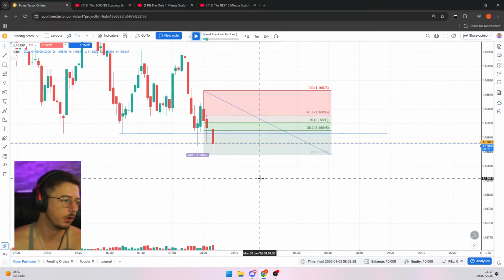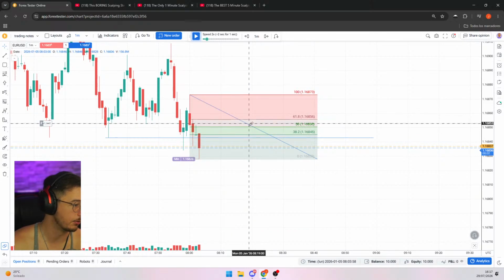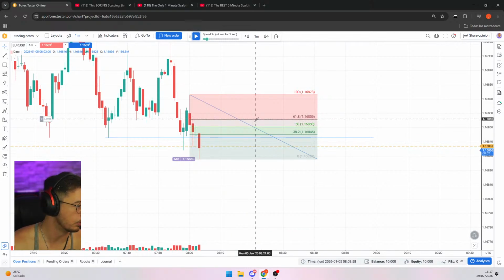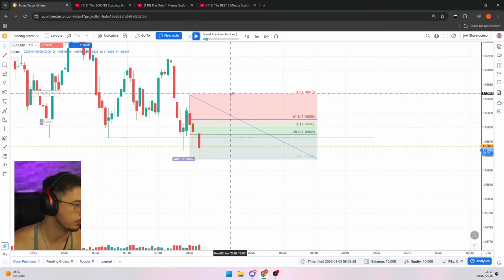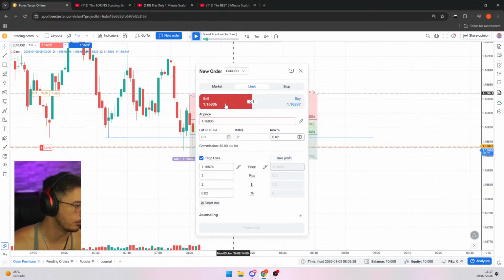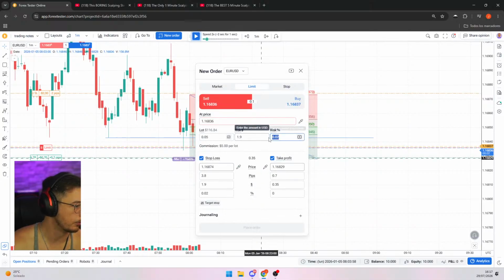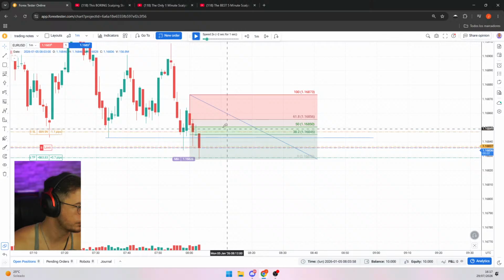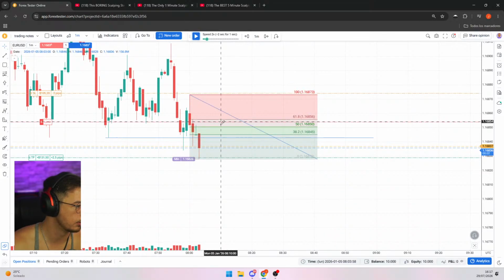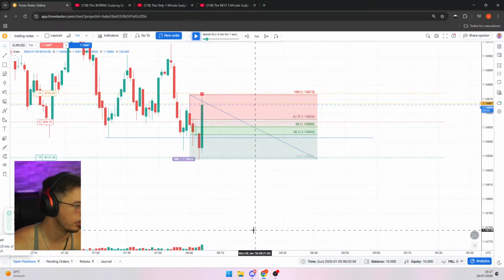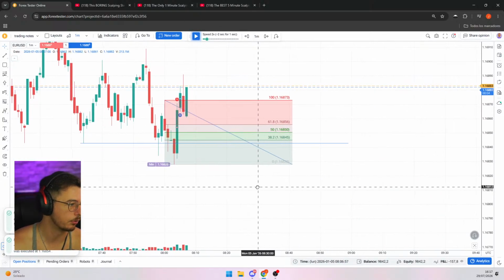So we need to follow the rules, and we're basically placing limits at the 61 level, as he more or less said. Place it in the middle, with the stop loss above, and take profit to sell down here at the low. Risking 1%. Just make sure everything's set correctly. There it is. So, this case was a stop loss. We knew it was going to be a stop loss, so that's fine.